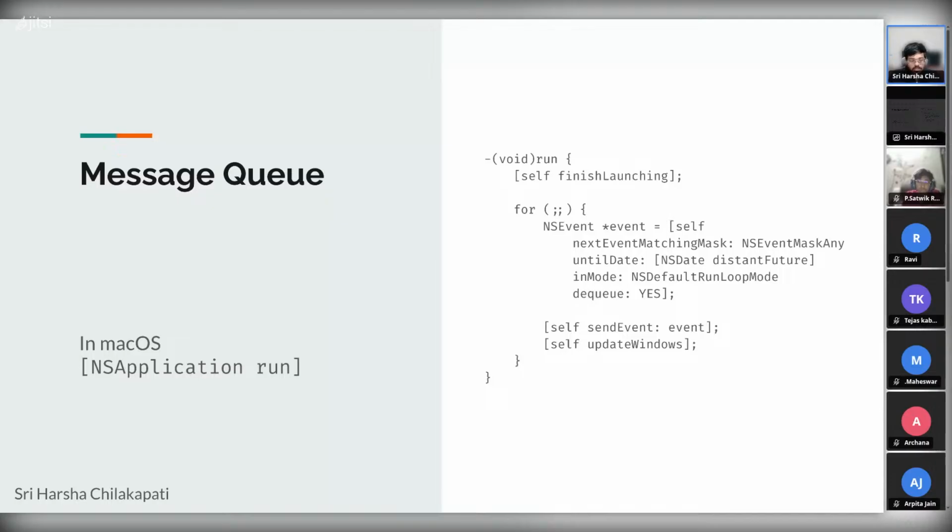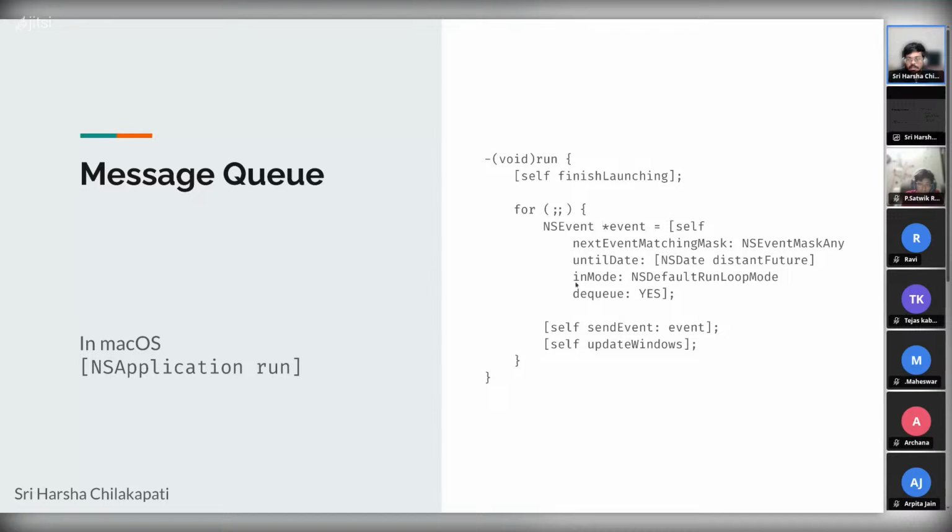By the way, if this syntax does not look familiar, that is okay. This is a language called Objective-C, and this language was released by Apple just 1 year before C++ was released. And that's why the syntax looks different, but NSApplication is a class, run is a function inside that class. Think of it like that. So there is a run function which is void, and basically all it does, this syntax is nothing but a while loop. So it is a never-ending loop.